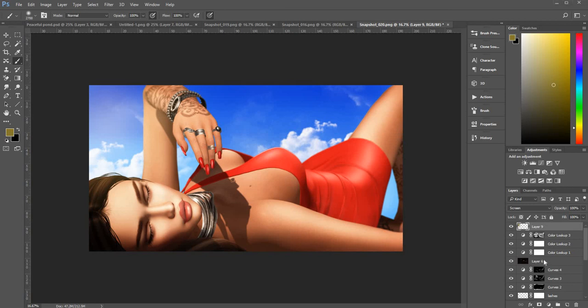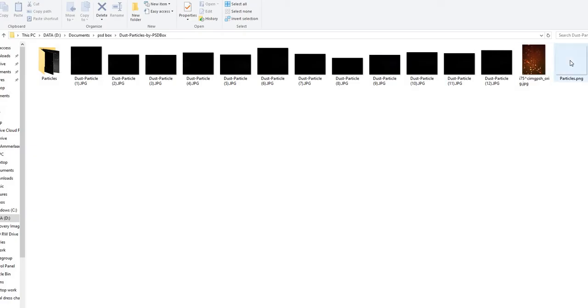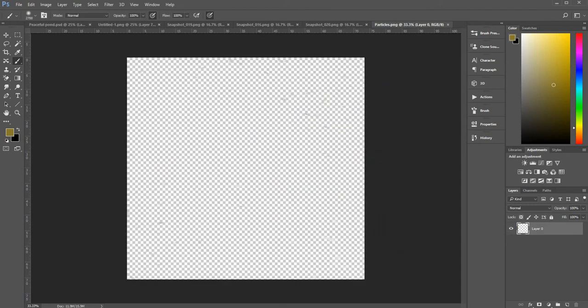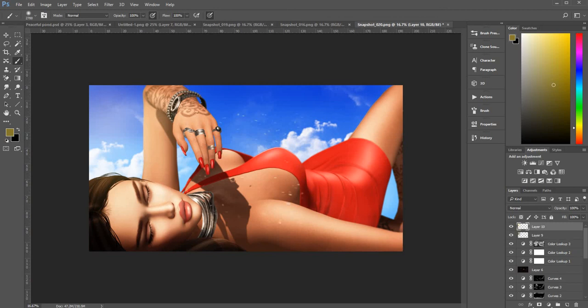Okay, so I just want to add something a little bit extra. I might add a bit of dust or some particles or something, see how that goes. Let me find particles. Alright, so just pasted some particles in there. Control T to transform.